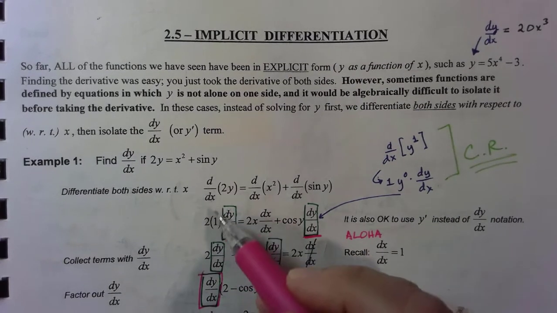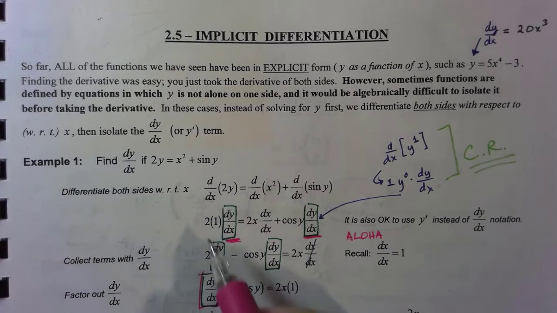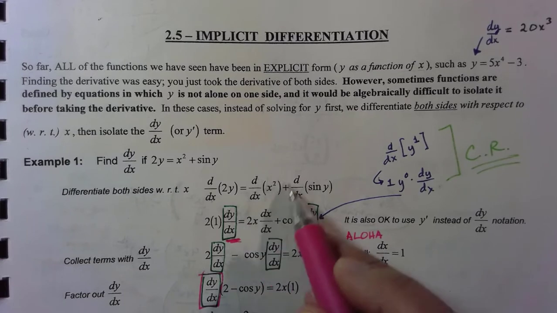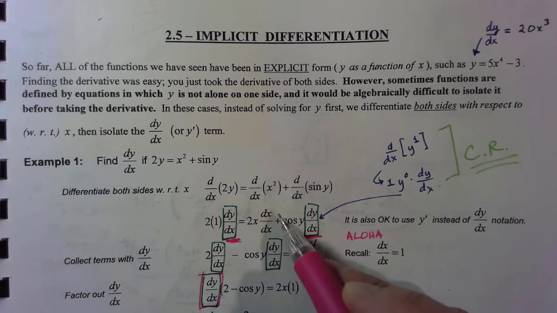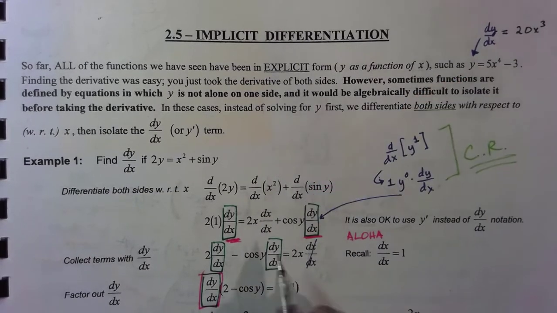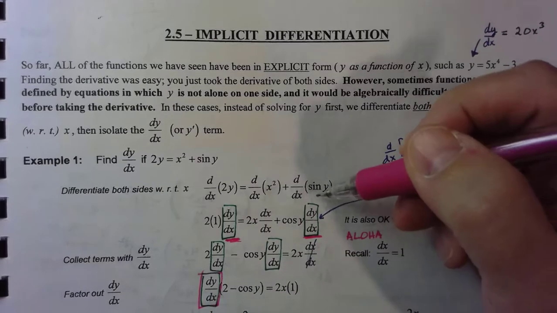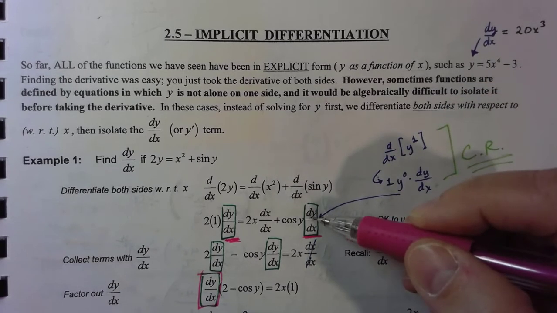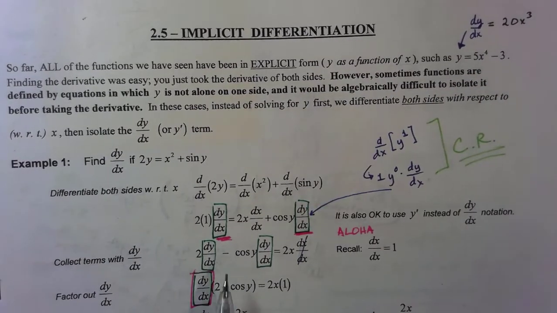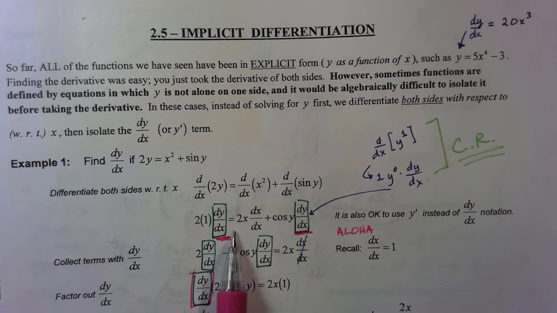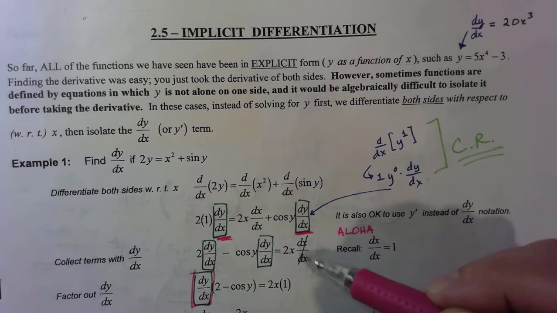So over here, when I take the derivative of 2y, it is 2 times 1 times dy/dx equals taking the derivative of this with respect to x, 2x dx/dx, because I took the derivative of an x term with respect to x, plus cosine of y, that's the derivative of sine, and then the inside function's derivative times dy/dx. So now we're going to collect the dy/dx terms on the same side of the equation. So this one's going to come over, and I'll go ahead and leave the 2x on this side. Now notice dx/dx, that's just 1.